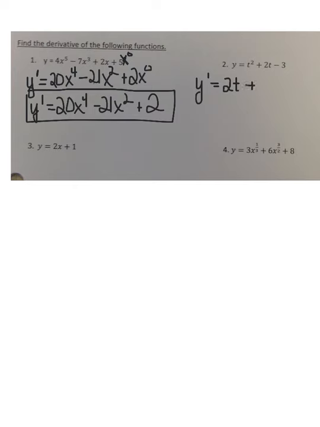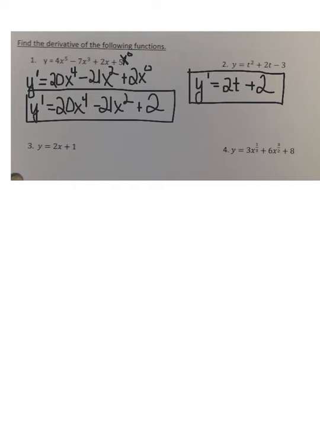Okay, plus. Now here we go. These are the couple of tricks that I was mentioning on this one. See this one over here? Its derivative was just the number in front. So here, the derivative is just the number in front. So that's just going to be plus 2. And remember, the derivative of any constant disappears, so we don't even have to write it. So this is your answer. And again, it's just an expression for slope. Once we start plugging in numbers, we'll get a numerical value.